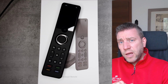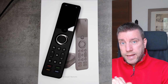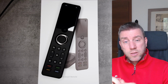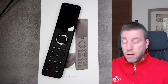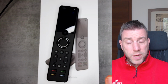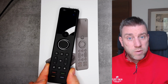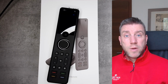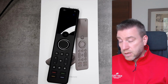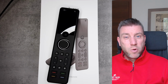So I think this is going to be a fairly long video because there are a lot of things to tell. So definitely use the jump links below in order to get to the sections that you want. There is going to be an unboxing, if you want to see the whole unboxing and everything that comes in the box. And I'm going to go through a quick user guide on how to use the remote, and we are also going to look at the companion app, how to configure these specific functions.